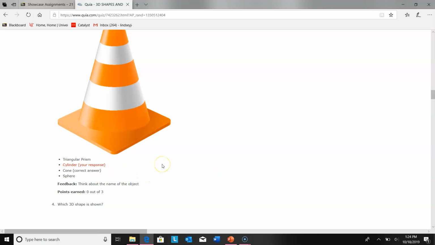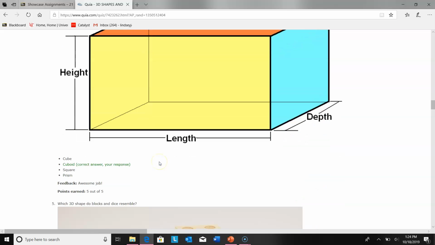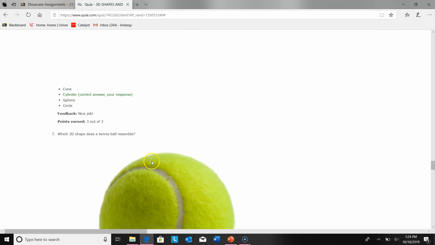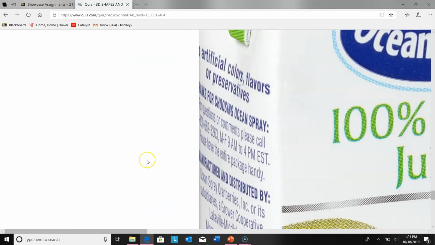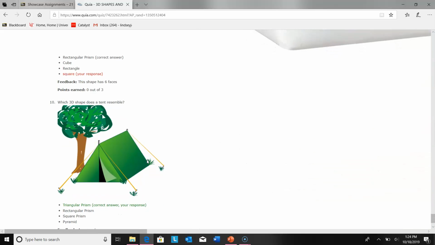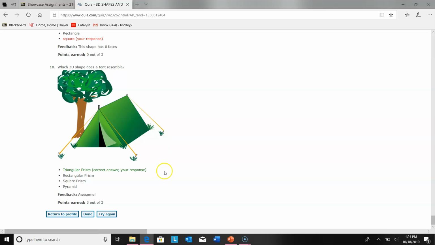So that just kind of helps guide the student on the ones that they did get incorrect. So I think that's really cool that not only are you telling them, hey, this isn't correct, but you're giving them good feedback so that they can try again, retake the quiz, and maybe be guided in the right direction.